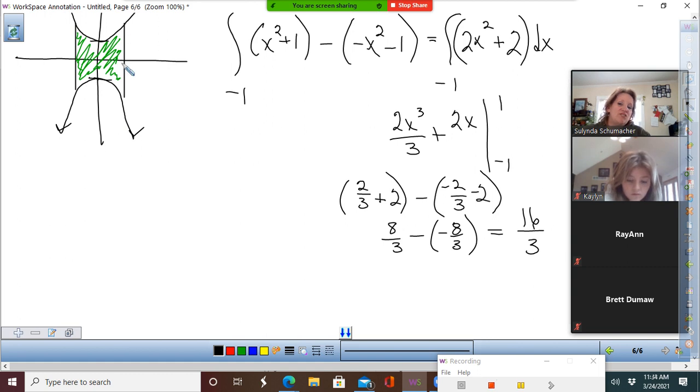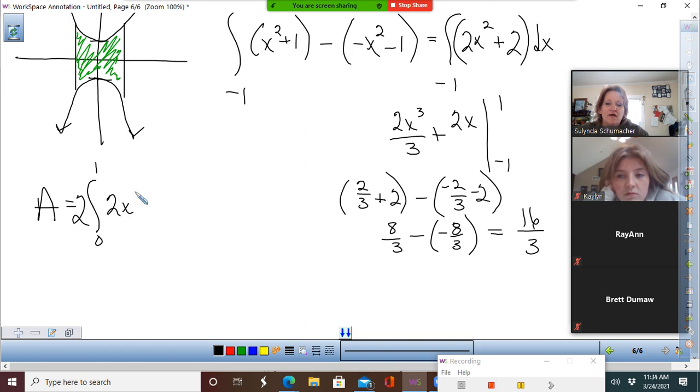So if you look at our picture, you actually can see that this is symmetrical, like they're two equal halves. So another way to do this is you could have done, and you may want to do this, it's up to you, the area of the integral and only do half of it from 0 to 1, and then times it all by 2 when you're done, because you have 2 equal pieces. And so by doing it that way, when you do your antiderivative, which was the 2x to the third over 3 plus 2x, and I plug in my 1, I'm going to get my 8/3. Move it up a little.